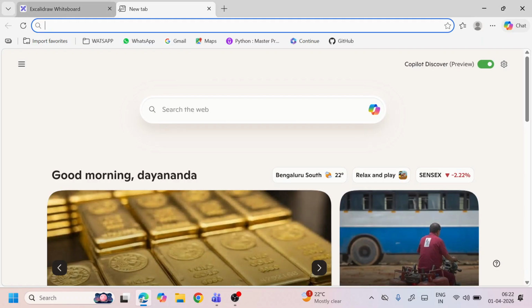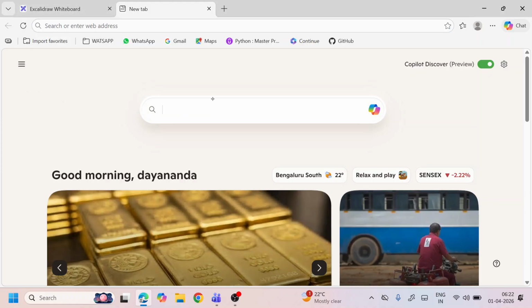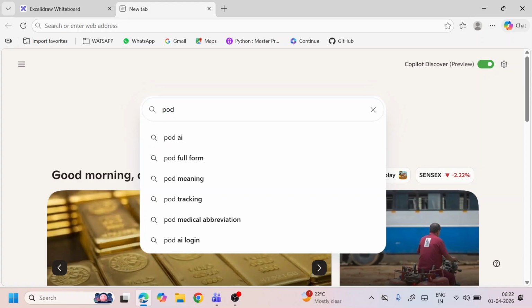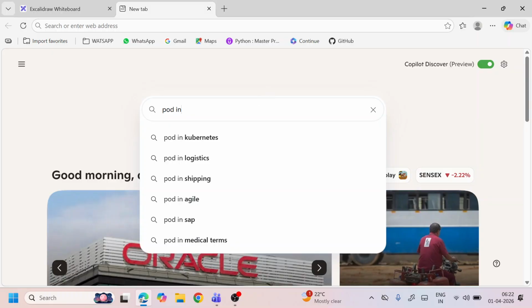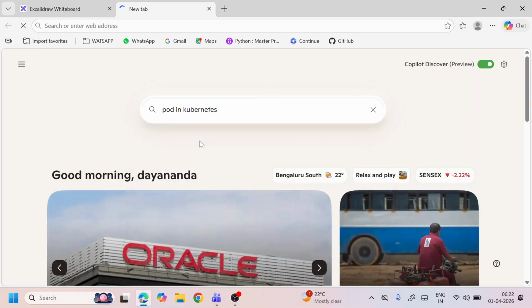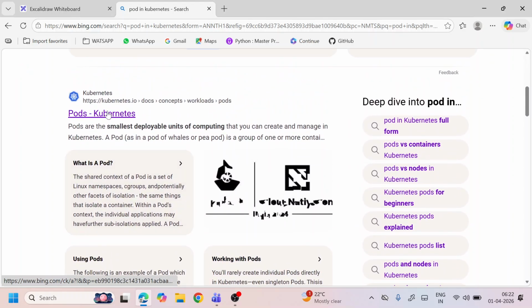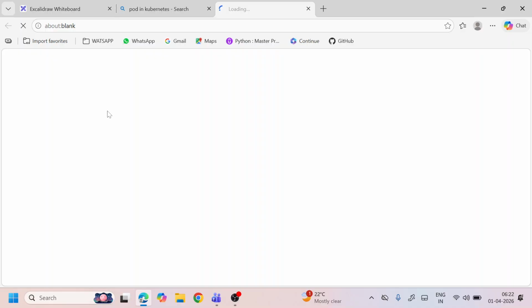So what is a pod? How to create a pod? You already know what a pod is. It is a small unit, the smallest deployable unit where you can run your container.